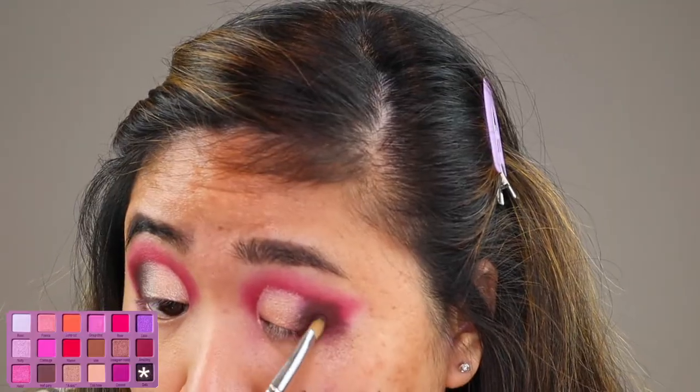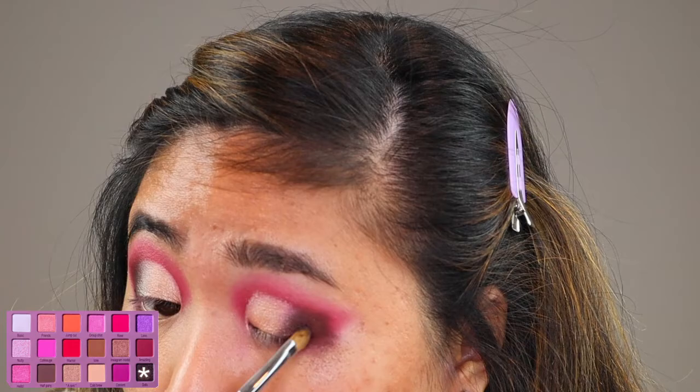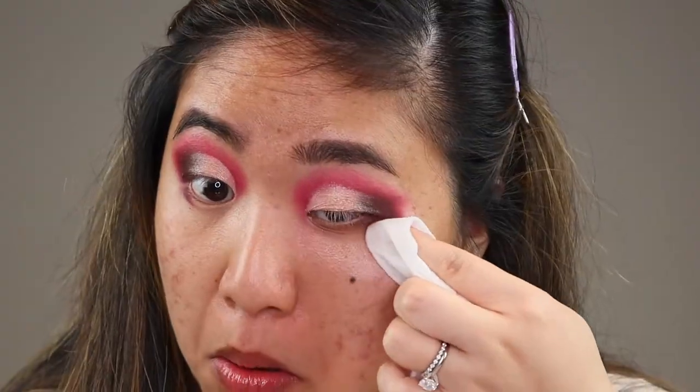I don't know what was happening, but as much as I was trying to pack it, it didn't want to stick. I tried switching to a different brush, no go. So what I ended up doing is going into the shade Dofa, which is a little bit darker and is a shimmer, and I used that as a replacement and that seemed to work. And then I had to mirror the other eye because, you know, they gotta match. By adding Dofa instead, it seemed like crisis was averted, but I did make a mental note to use Half Pony again to see if I would have that issue. But that was the last step that I did on the top of my lid.